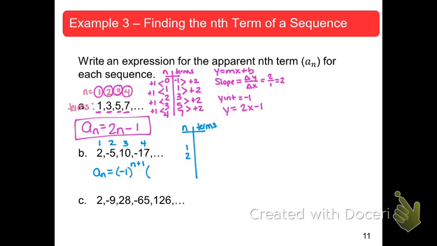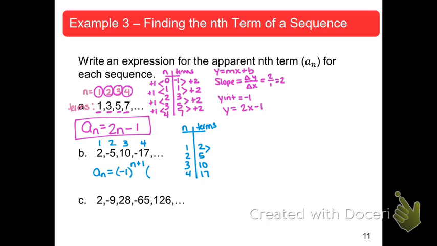So it's 1, 2, 3, 4. And the numbers are 2. Now I'm not going to worry about the negative. I'm just going to look at the 5. I already took care of that negative. 10 and then 17. Now if all of my numbers were negative, then I wouldn't do that at the beginning and I would put the negatives in here. But since they alternate, what we just put right here takes care of it. So I don't have to worry about it in the table.